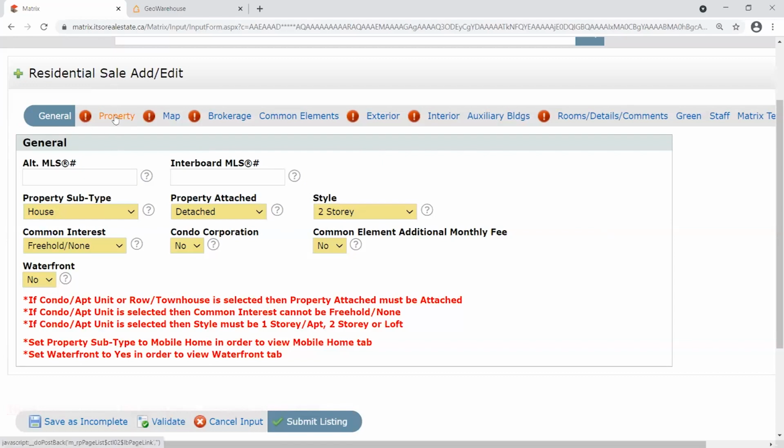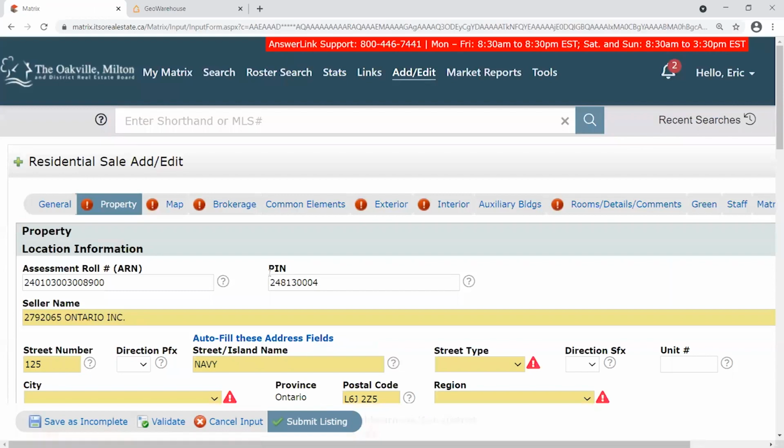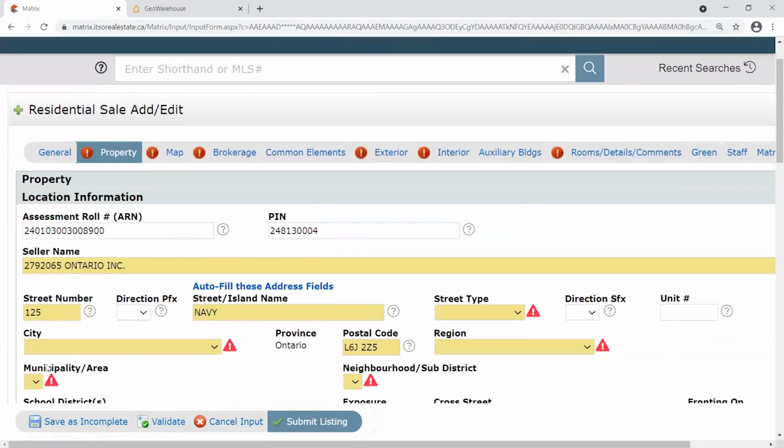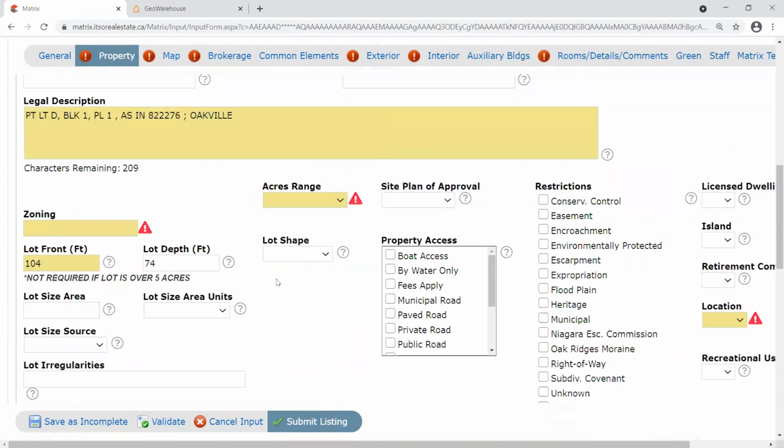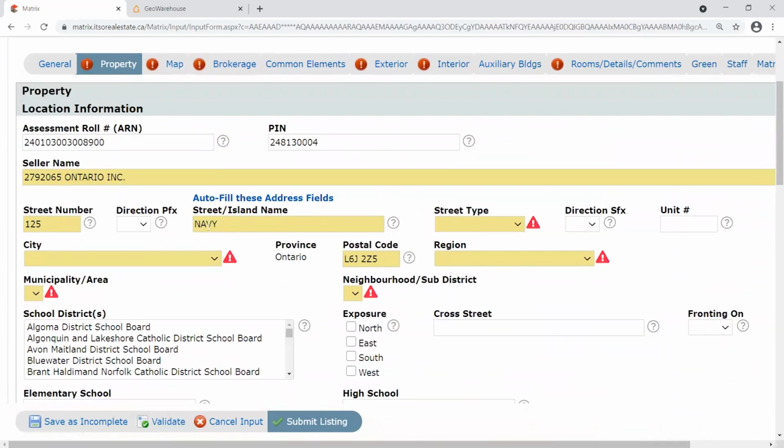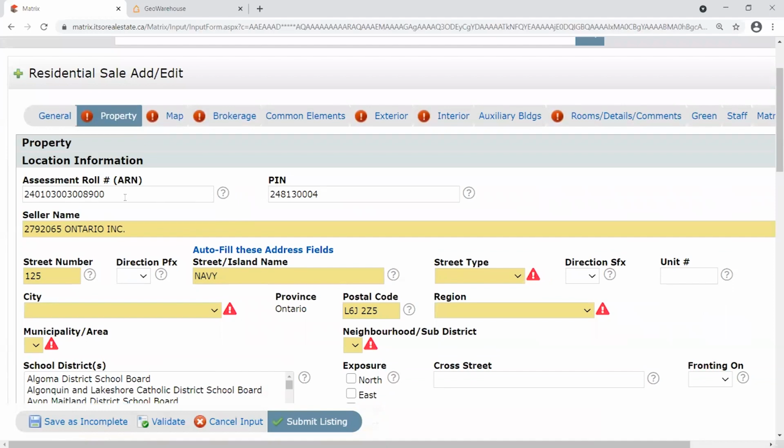I will go to the property tab in this case, and we'll talk about some of those. The ones that cause questions and that I get member concerns about, I'll be sure to take some time to talk about. But again, do not worry about what I put for zoning. I'm not going to put a correct value in here. That's something you would have set out in your research and due diligence for the property and signed off with your client, of course.